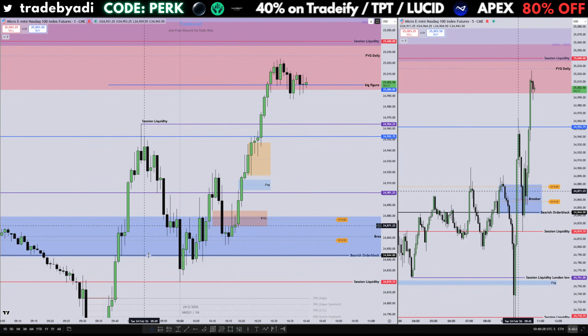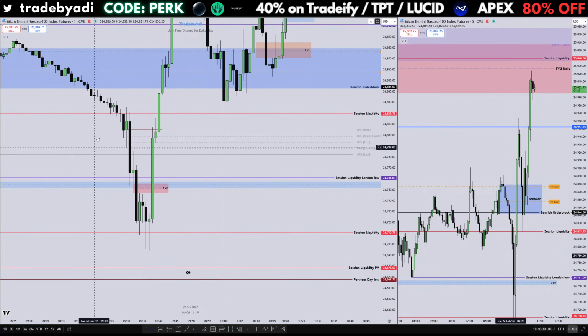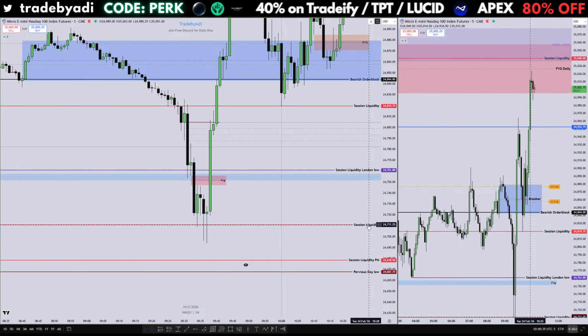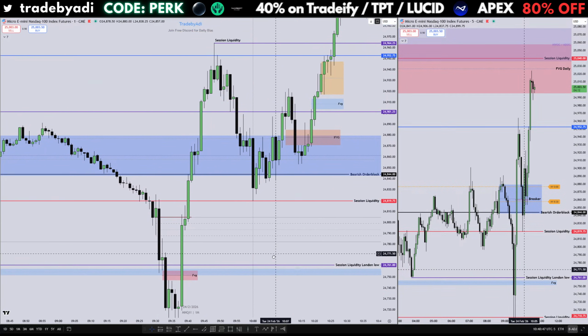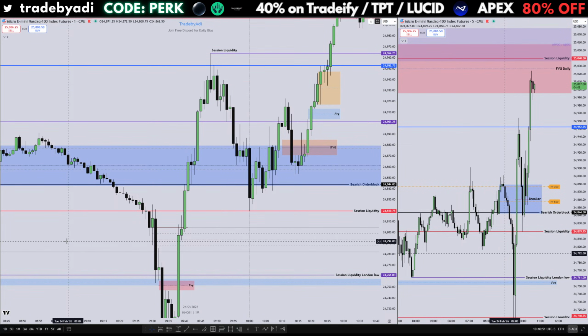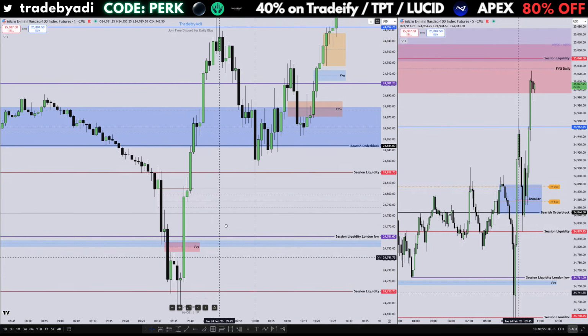There was no sell setup present, but if price was tapping into this order block, the London low and these equal lows were the initial draw after 9:30. Yeah, you can look for the longs, okay?